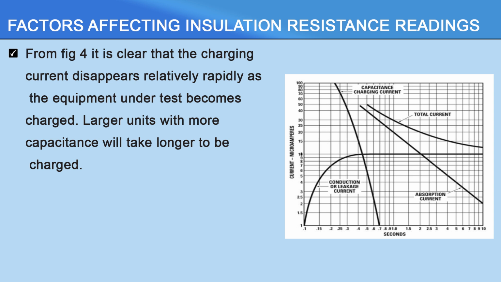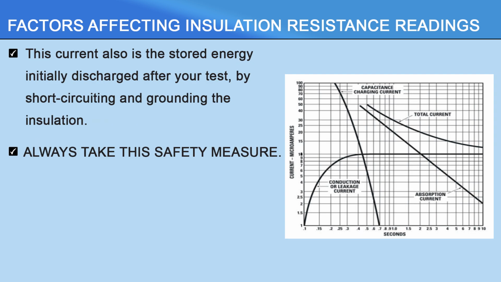From figure 4, it is clear that the charging current disappears relatively rapidly as the equipment under test becomes charged. Larger units with more capacitance will take longer to be charged. This stored energy must be discharged after your test by short circuiting and grounding the insulation. So always take this safety measure.